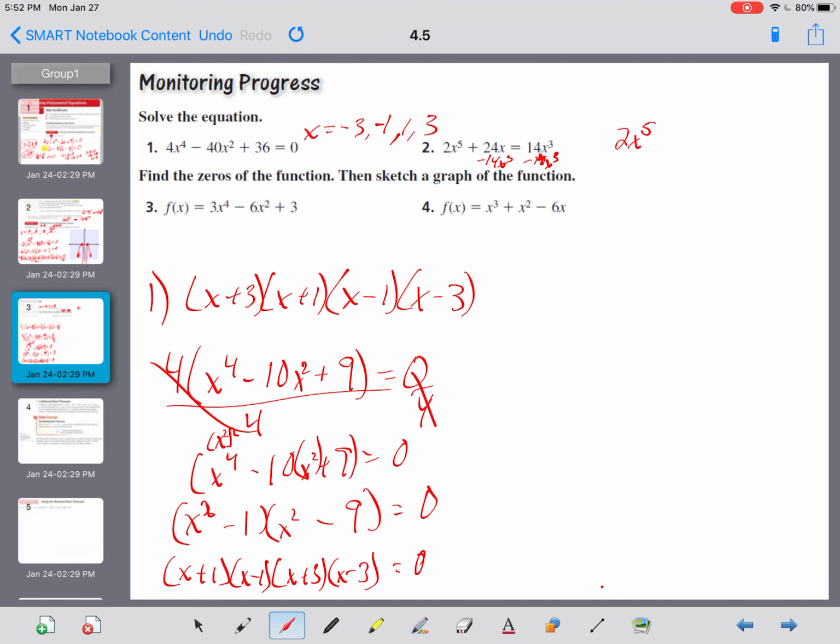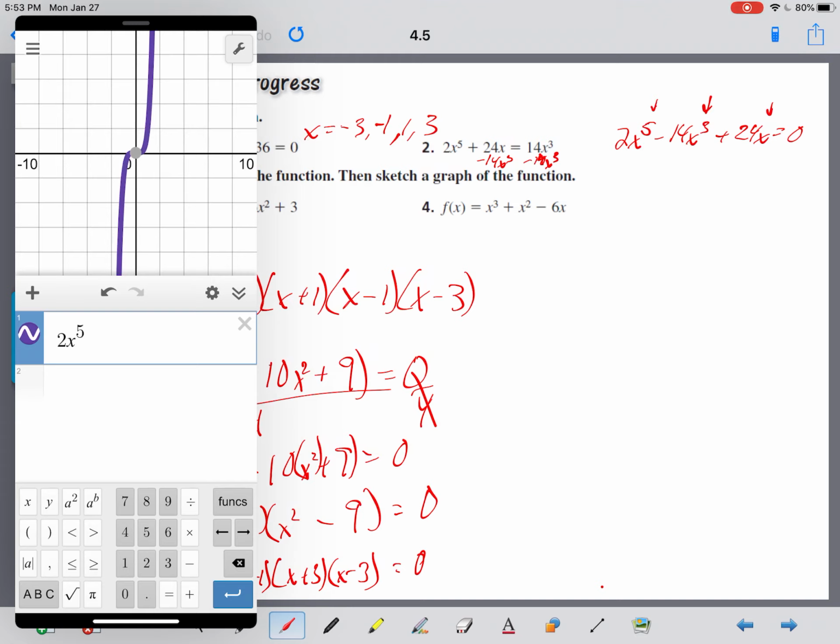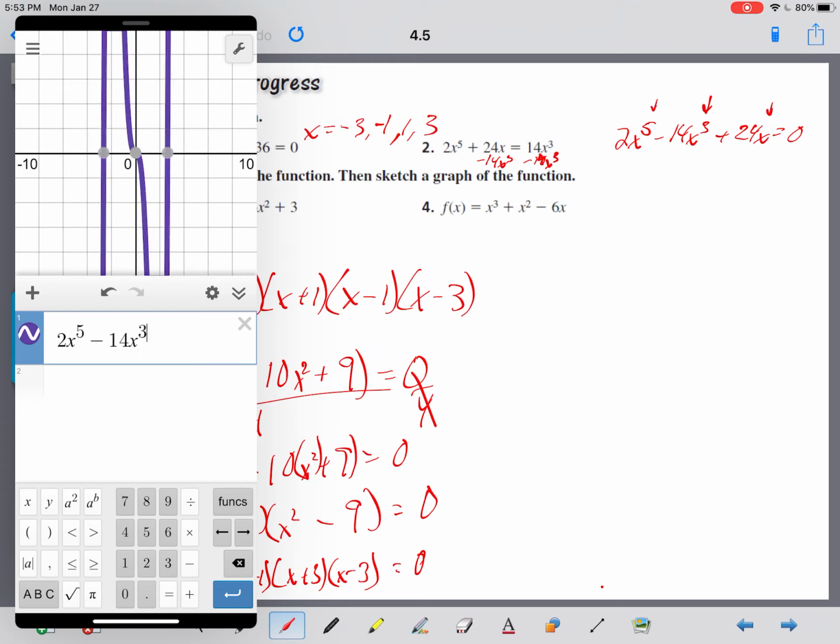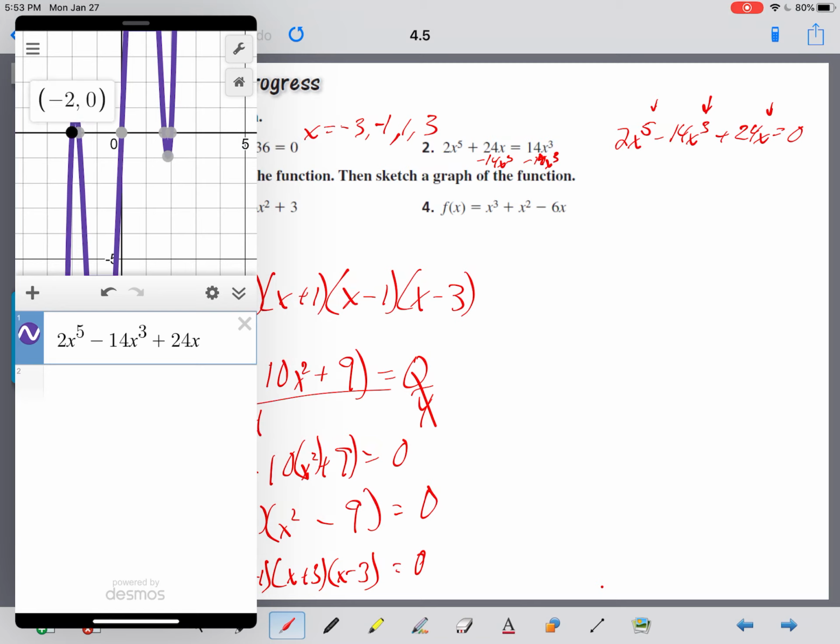Okay, so let's pull that graph back out here, and we're going to go 2x to the 5th minus 14x to the 3rd plus 24x, and we're going to zoom in here. All right, so we got some weird ones in here that are rounding like this, okay? Those 3 decimal places is not a stop. Those are going to be irrational spots. So we've got 0 as one of them, 2 and -2, and then we've got 1.732 and -1.732.